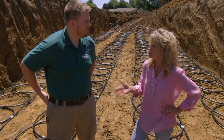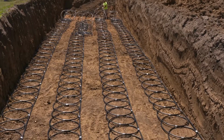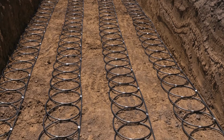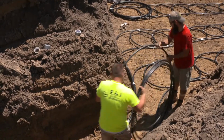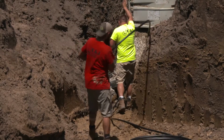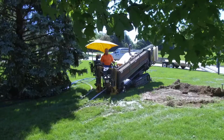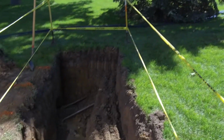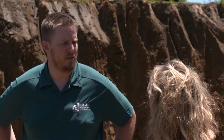Now this house obviously is being built from the bottom up. Does that make your job easier? It does make it a little easier when we're digging a pit like this, just because the earth is already going to get disturbed anyway. They're going to have to come back in and rough grade it regardless. If somebody were doing a retrofit where we're taking a furnace and air conditioner out and putting in geo, this probably wouldn't be the way to go because you have to replant, reseed. In that type of scenario, we'd bring in our horizontal boring machine and go underneath the house so we don't disturb the earth as much. However, this type of application does save the customer usually a few thousand dollars on average.